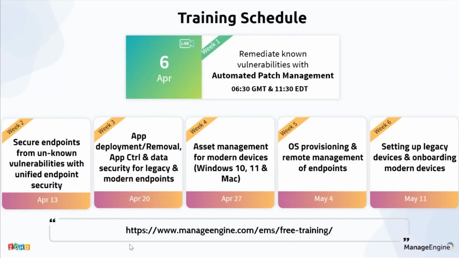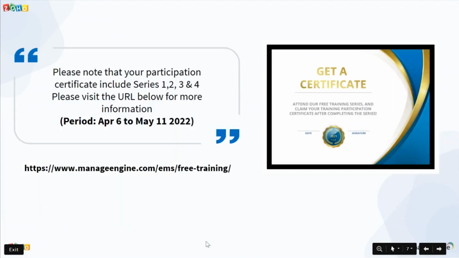This is how the training session is going to pan out. So this is series 1 and it is a 6-week series. So we're in the first week and we'll be covering patch management. Apart from this session, we also have another session at 11:30 a.m. EDT today. For more details about the training series, you can also check out our webpage mentioned below. Once you successfully complete all the series, you'll be awarded the training participation certificate. Now let's move forward with the patch training.